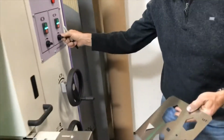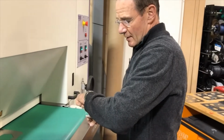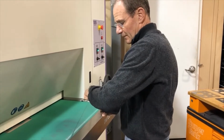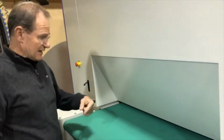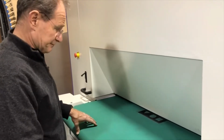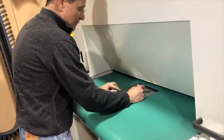So here now, all we're going to do is go up to 3 feet a minute. At 3 feet a minute, we already said we have 3 side by side. So that's 5 seconds, 10 seconds. So that would be 6 parts behind each other per minute, 3 wide, is a total of 18 parts. Times 60 is almost 1,200. So this would be about 1,000 parts per hour.